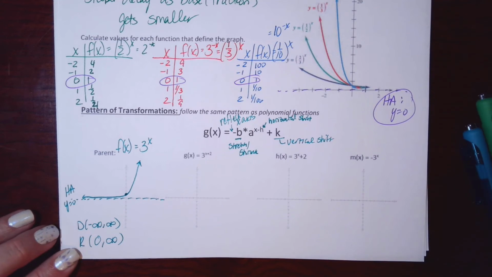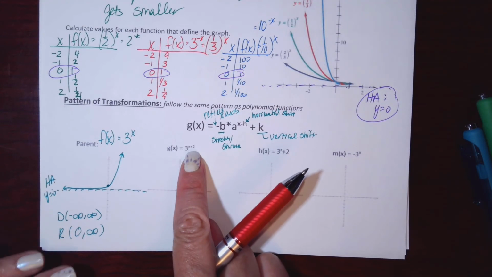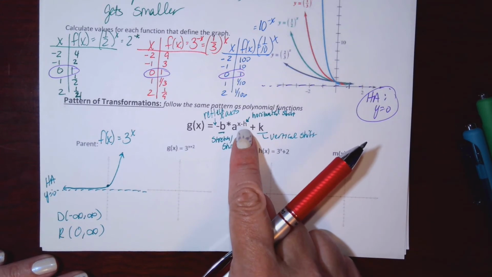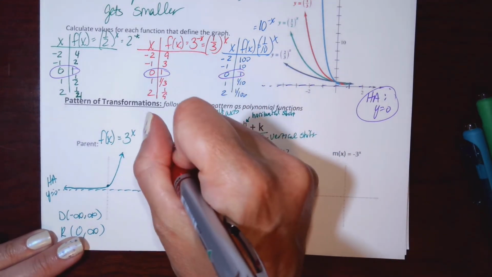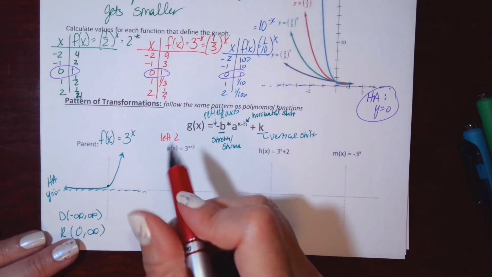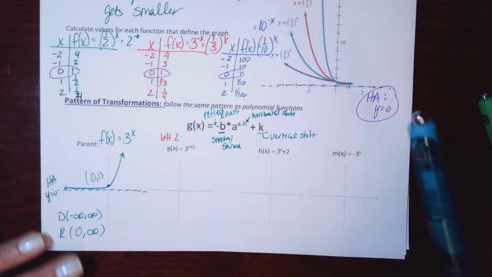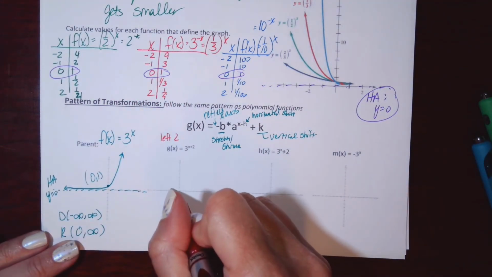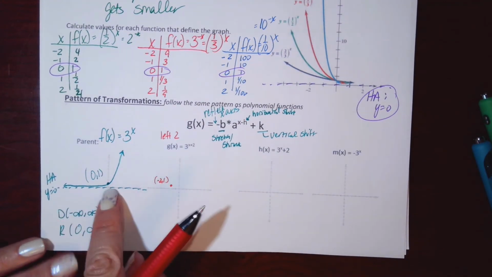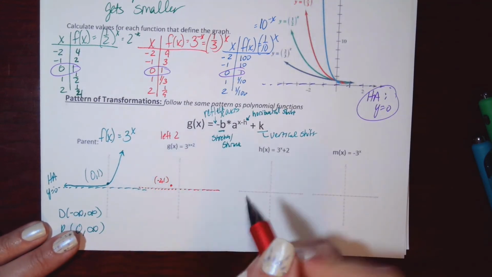Okay, let's do some transformations. Right here, g of x is 3 to the x plus 2, so that's my horizontal shift. It says x plus 2, but since it starts as x minus, that means I'm shifting to the left 2. Well, what's going to shift to the left? This intercept is going to shift to the left. So where my parent function has an intercept at 0, 1, if I take that back to the left, it's going to be at -2, 1. I'm just moving left, right. I'm not moving up, down, which means my horizontal asymptote is going to stay where it was. It's not going to move.